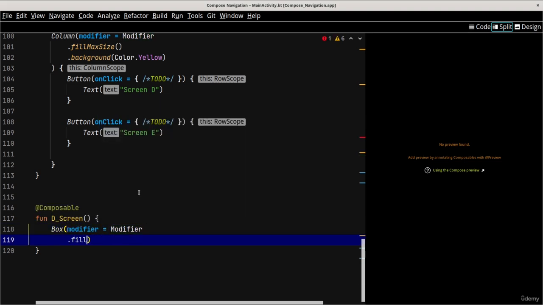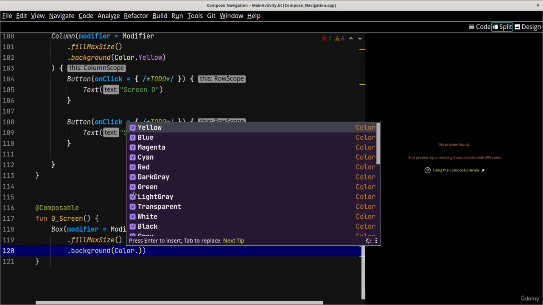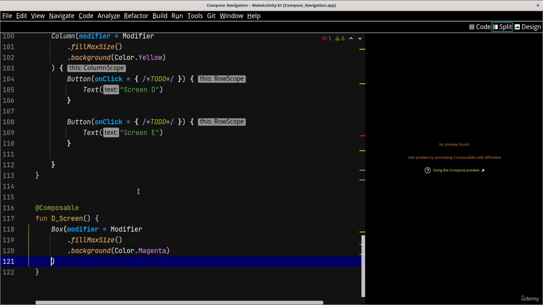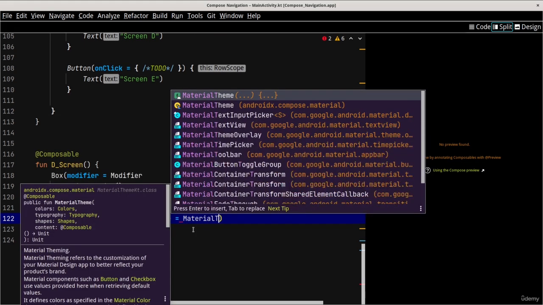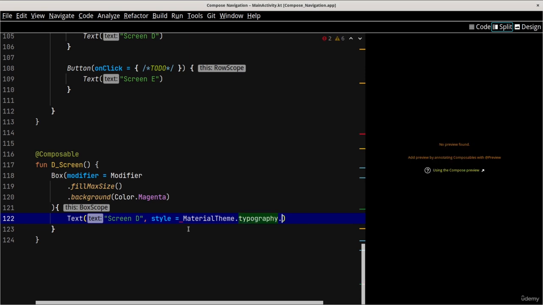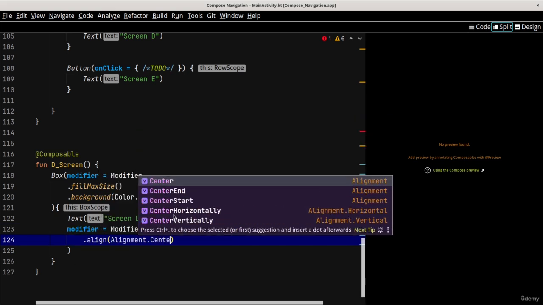Modifier fill max size, background color dot magenta, let's use for this screen, with the text D screen or screen D, with a style that shows the font size big, MaterialTheme.typography.h1 I use, and then a modifier that allows me to see the text in the center, alignment dot center.